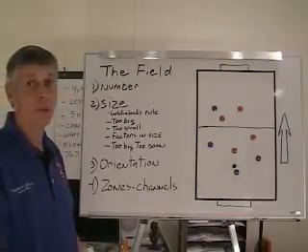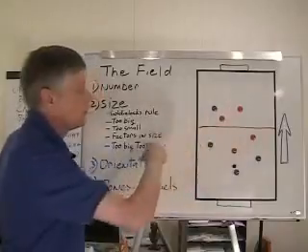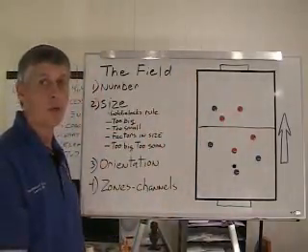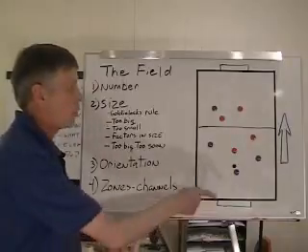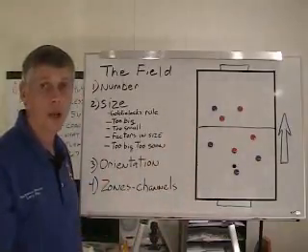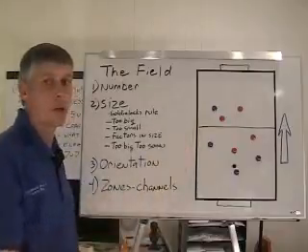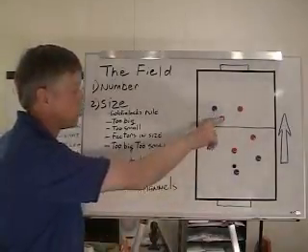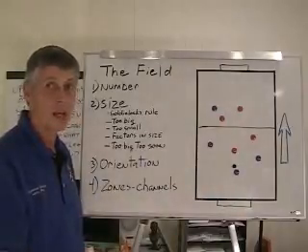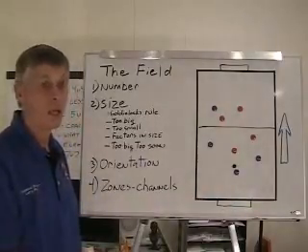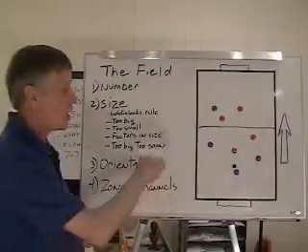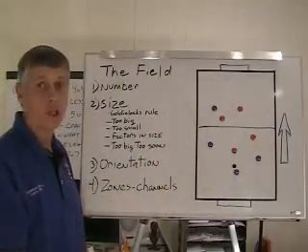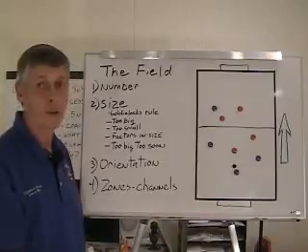Just one very simple example. A line across midfield, blue's going towards the top goal, and the rules are that for blue to score a goal, every player on the blue team must be in the opponent's half before they can score. And the same thing could apply to red as well, so that red has to play there. That eliminates the kids holding back. It conditions the game and sets a limitation up within the field for the kids to have to deal with, so it gives them a specific problem.